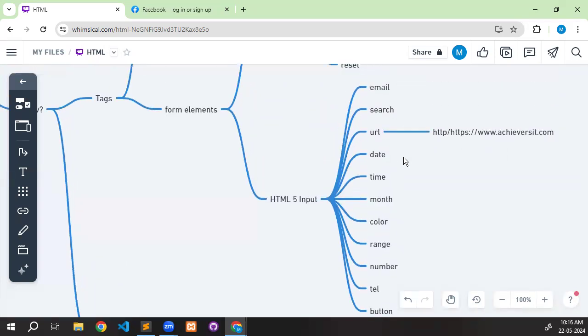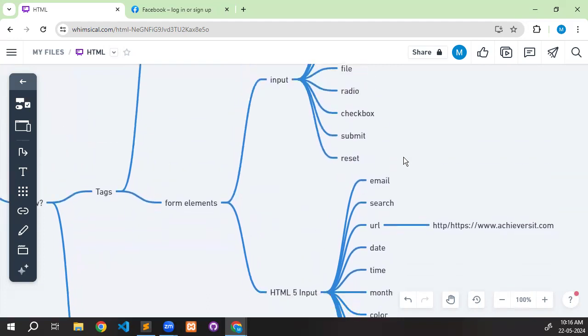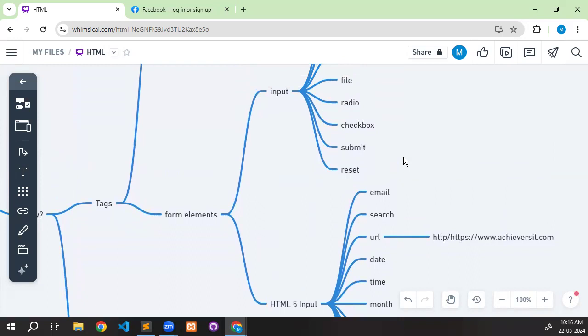Sir, are you facing any problems here? Am I going fast, or going slow, or am I teaching nonsense? If anything is there, raise your voice. I'm happy to collect your comments, also positive ones, and I'll try to come back. Now, only input elements I'm going to teach today. Apart from input, there are many other elements that are also much needed. Now, the theory part is done. Let us focus on coding for the next 15 minutes.